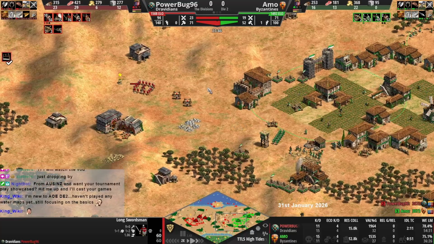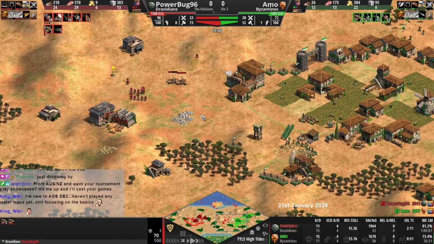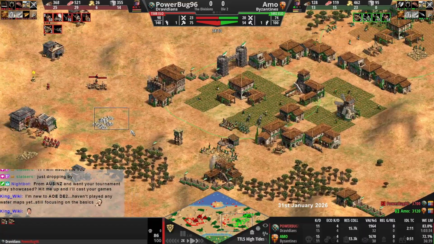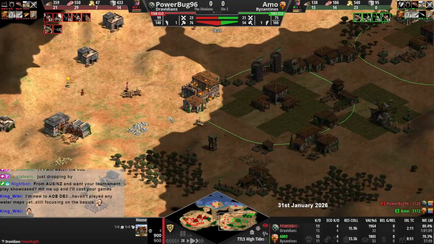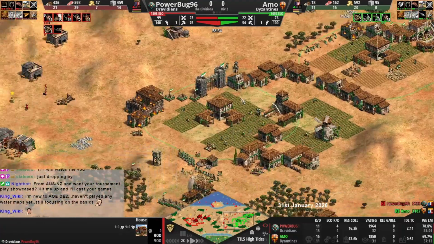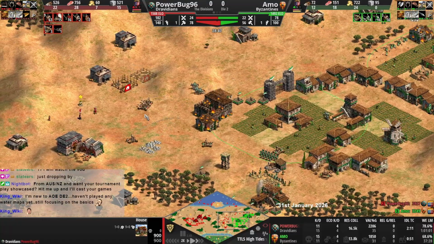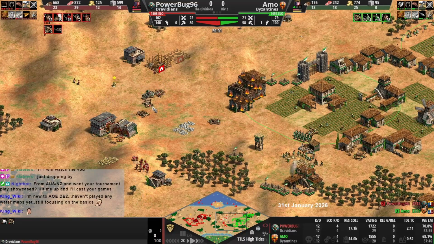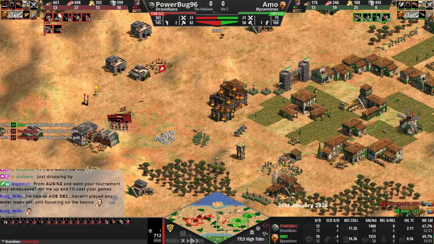Mangonel's doing some dancing. But at this point, I was kind of just thinking, alright, I just need to get this castle up. I know he's not on this stone, and I know he's not on this stone, so I know he can't drop a castle right now. I don't know if I realized that at the time. 1 for 1 on the Mangonels. Well, actually, I lost 3. I stupidly took my vills away, which is a bit dumb.